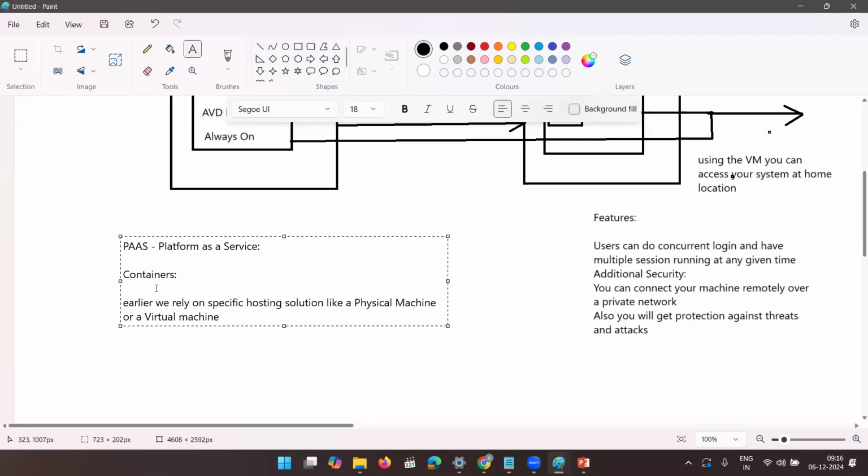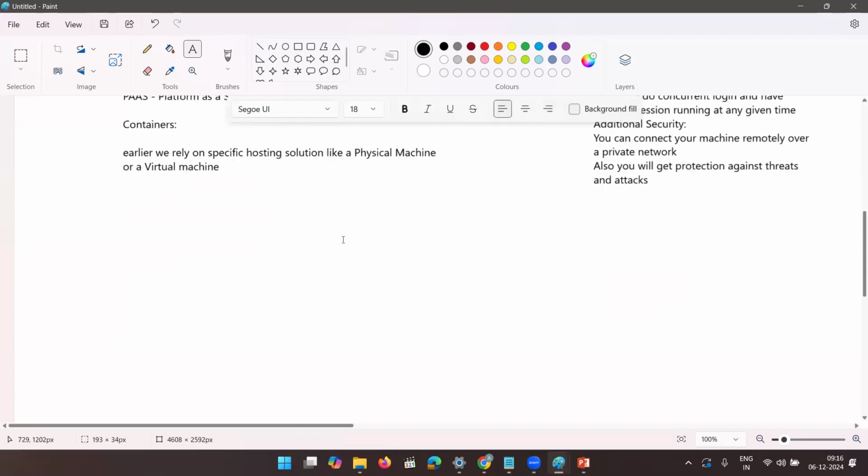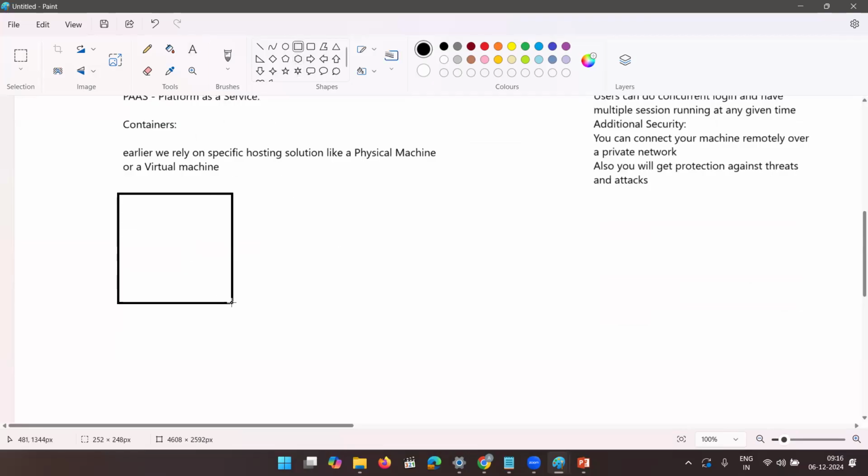For example, if I need to deploy any kind of web server or app server, first I need to create a physical machine or a virtual machine, and then I need to install a web server for hosting any kind of website, or an app server for running any kind of application.